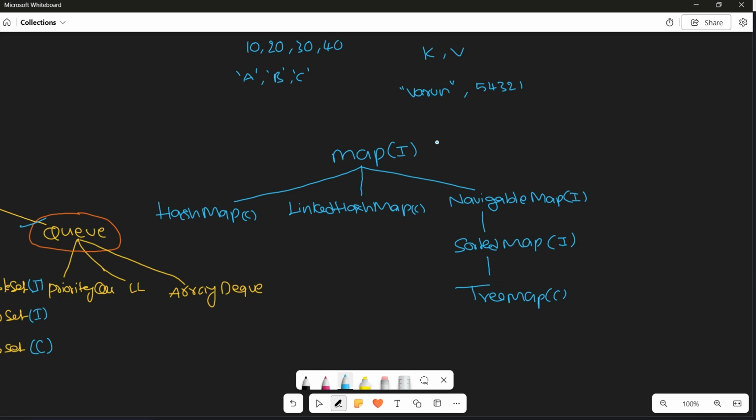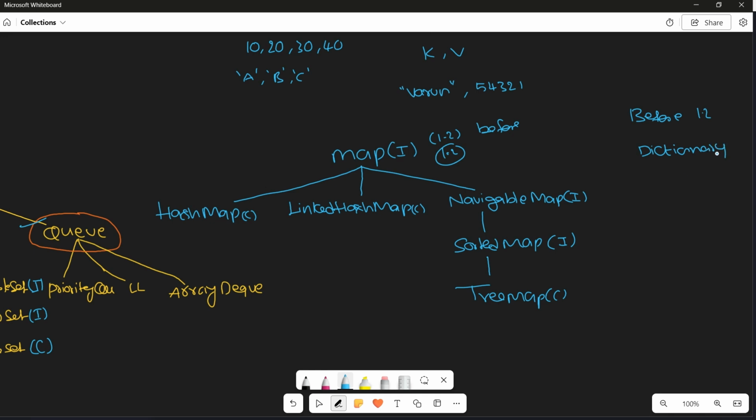Map was introduced in JDK 1.2. So before JDK 1.2, what collection did Java developers use to represent data in the form of key-value pairs? Before 1.2 we had legacy collections, like Dictionary.